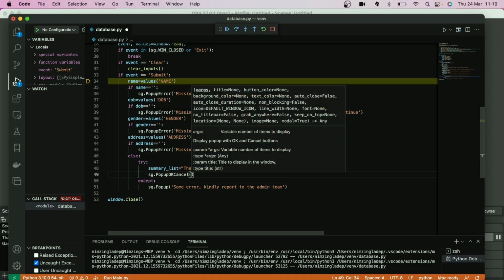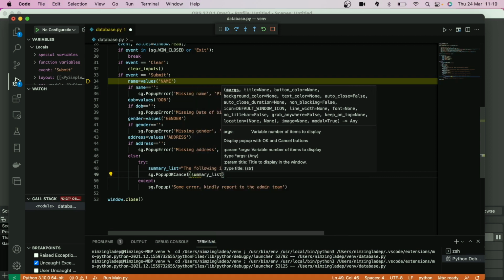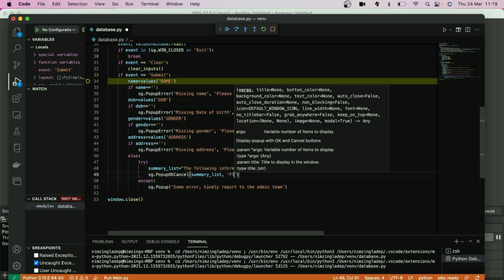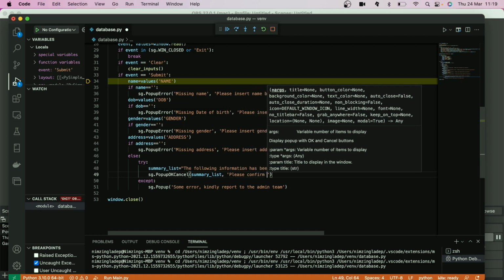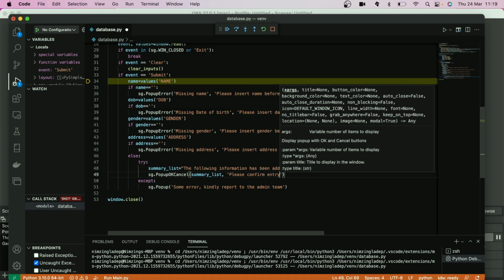And within here, I'll give some information, which is that summary list. You capture this string and put it within that information, and you draw the attention of the person entering the information: please confirm entry.